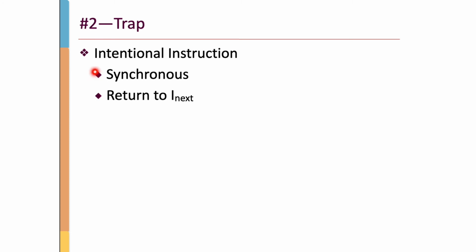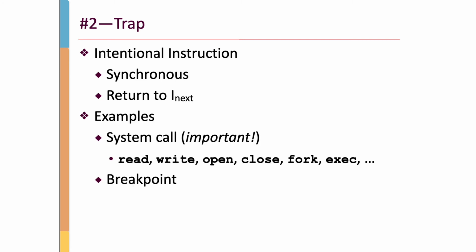So the synchronous instruction was the thing that caused the kernel trap, jump out to the kernel and do something to get these data off of disk. And because that's taking place in the logical flow of control in the application program, the logical thing to do is to run the next assembly instruction following that. Examples of this would be system calls, and we'll talk about this later. So things like reading and writing from files, or even running a breakpoint. When you're working inside of the debugger, when you set a breakpoint, it actually makes a little modification to the way that the code's interpreted and causes an exception that jumps back into the debugger.